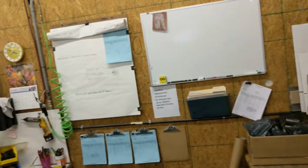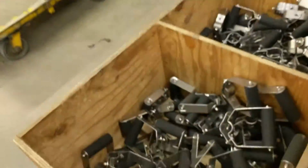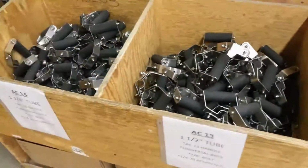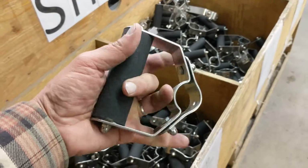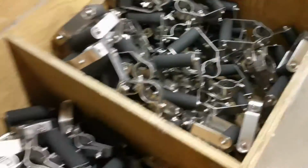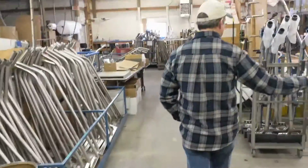All right, Kurt, anything else you wanted to show off while we're back here? Well, I wish we'd have got down here earlier so we could have seen everybody turning and burning, but you were too busy selling or something. Look at this, man. Can you believe all these? Where do you put the different heights? Smaller ones, shorter ones, the lower reach ones, and the long stair tool length. Two-inch. Got all these ones here.